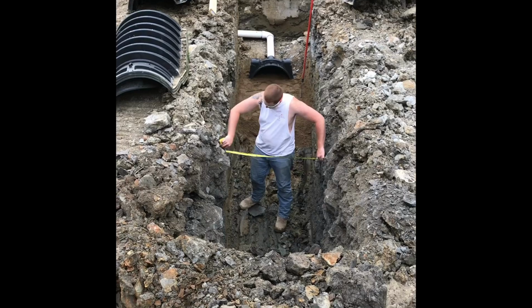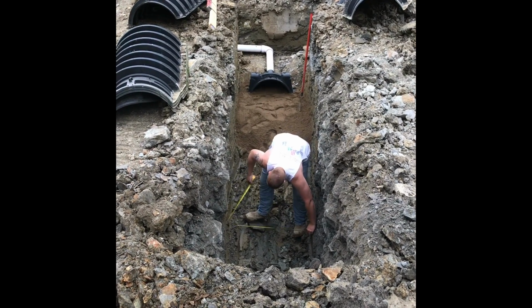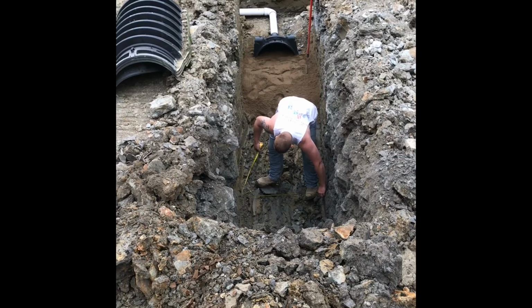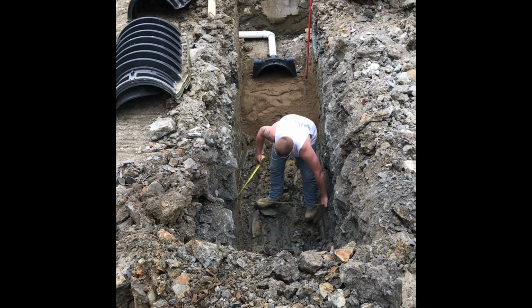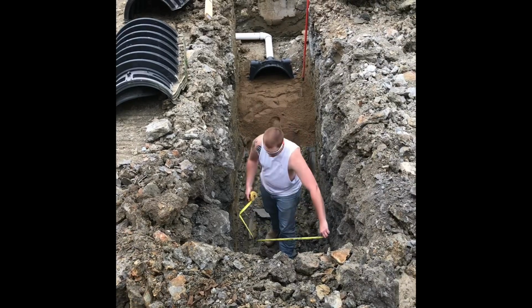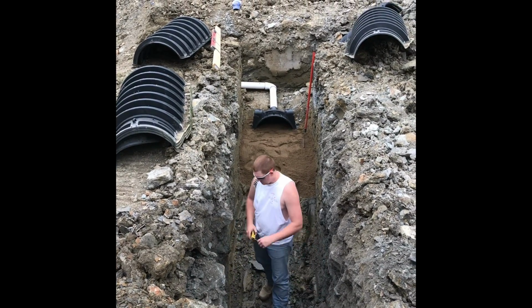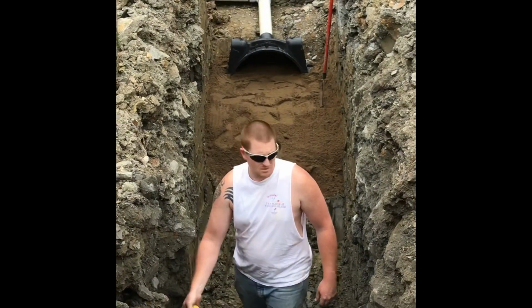Well, here we are starting on the second ditch. He's checking to see if we're wide enough to put those in there. You've got about 37 to 40 half bats. You can see we got the sand now. We've just started. Right here needs to come out more.